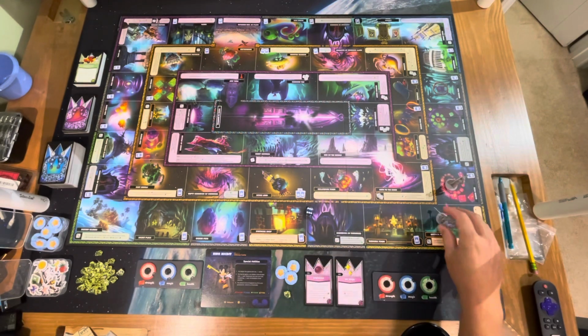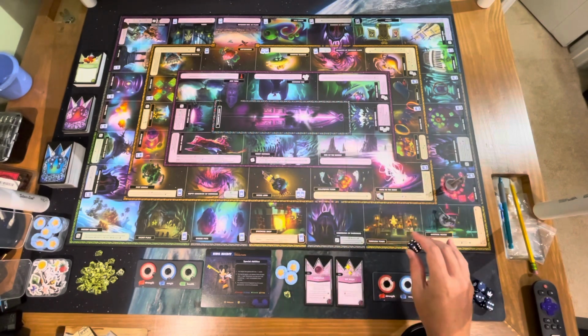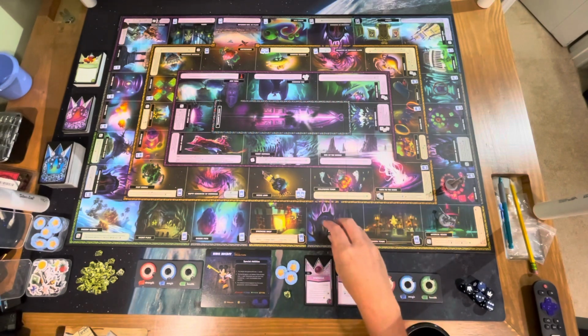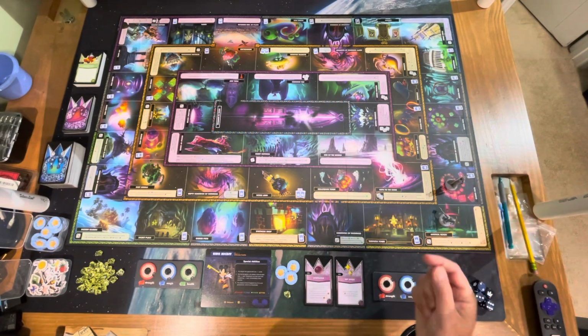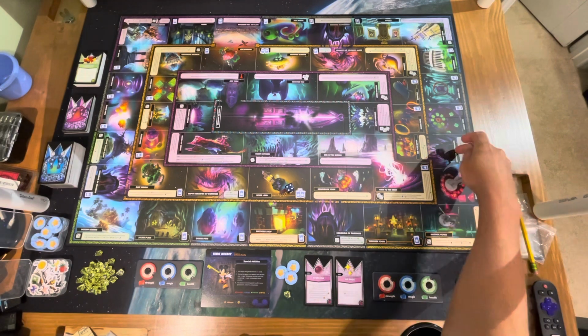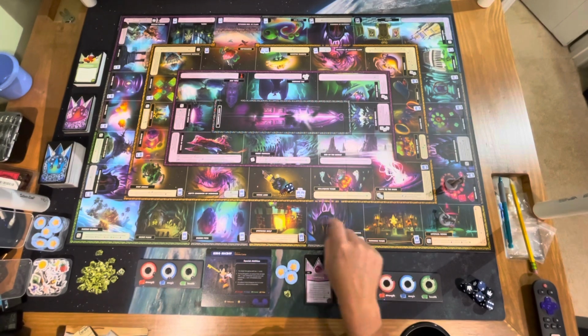Now, I cannot just decide to go fight him. Normally, when you are moving around the board, you have to move your full length. You cannot stop in between. You cannot choose to, if you roll a 6, end up right here or right here. So, for me to encounter him, I'm going to have to hit the right number. All right, so 4. 1, 2, 3, 4, Gummy Path.